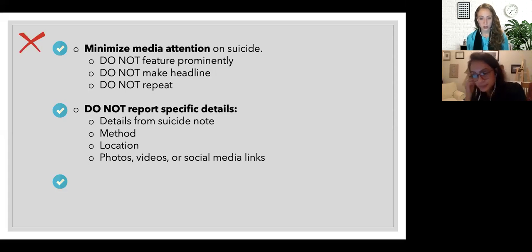Again, images, footage that show the method or location of a suicide can lead to imitation by vulnerable people as well. Avoid detailed or dramatic photographs or footage such as images of people standing on ledges or of items like a rope. Those guidelines should also be applied to the online environment. That can be more difficult to manage. I know I've seen a lot of material dealing with suicide that have very graphic illustrations or very dramatic pictures that are attached to those. Avoid those.